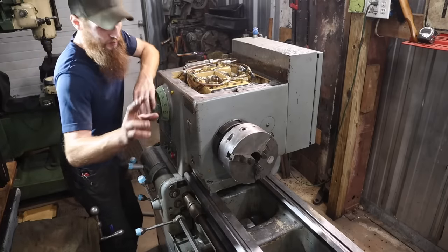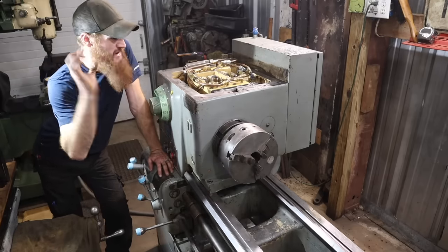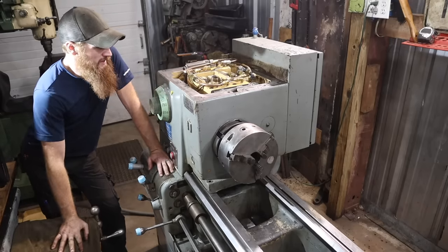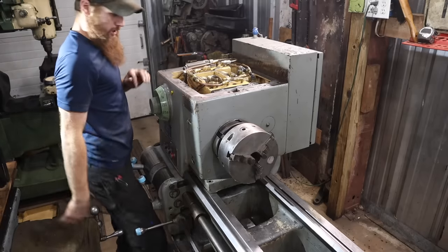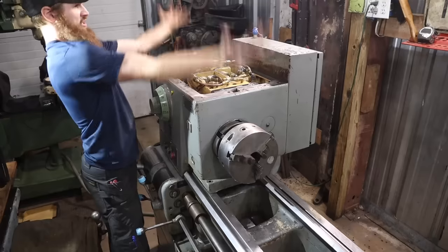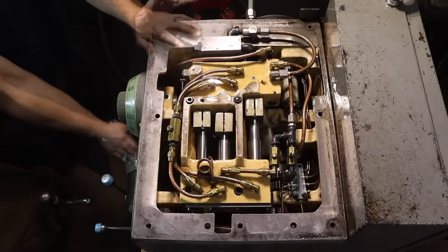Okay, well, we know a couple things. We know the motor sounds beautiful and it still works, so it's not grinding. The bearings solved that. Cleaning that thing out was a big deal. And every time I selected a different speed, it changed. Now, obviously, we don't quite know if it's going to engage, and I don't want to keep engaging it and just having a shower of fluid here. So, let me show you exactly how the shifting works. Start this.